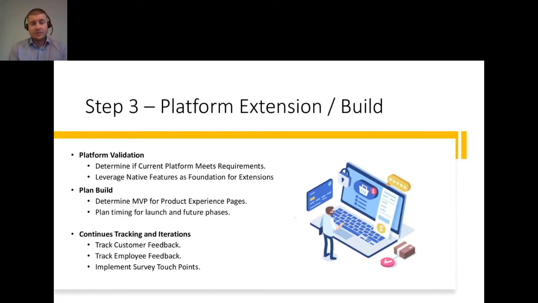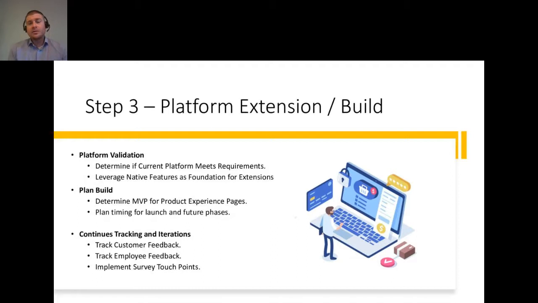If it can't meet the current needs that you have, and you can't leverage some of the native features that are there for foundational extensions, then you might have to plan to look at something else. And that's what I'm sort of suggesting here. So if you do, look at how you might need to plan and build that out.